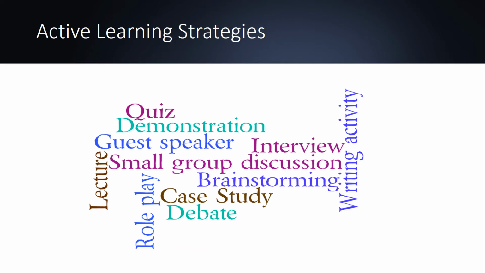The Instructional Learning Plan will help you define clear objectives for class sessions and will assist you in planning strategies to facilitate student learning. It is your responsibility as the instructor to ensure that all of your students are engaged in quality learning activities for the entire class period. Some potential activities include brainstorming, case studies, debates, demonstrations, guest speaker, interview, lecture, role play, writing activities, small group discussion, or a quick quiz.